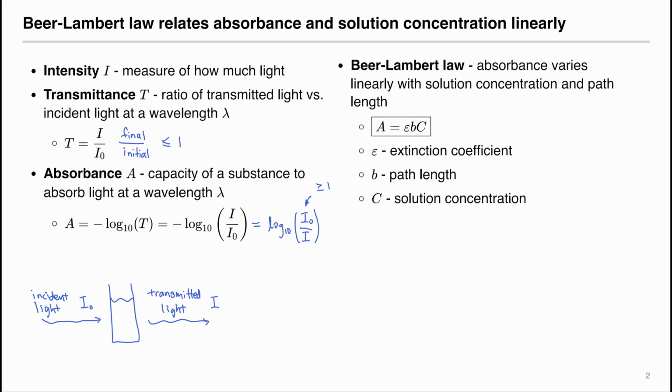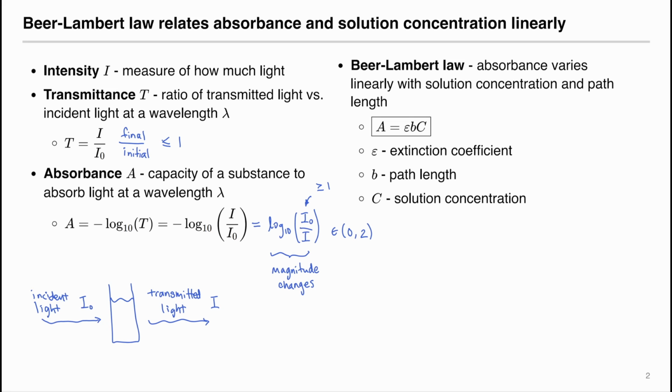And because that value is within log base 10, we're looking at how magnitude changes. For example, we usually have absorbance in the range between 0 to about 2 at some large absorbance. If we have too large of absorbance, we might need to dilute our samples so that the absorbance is below 1.